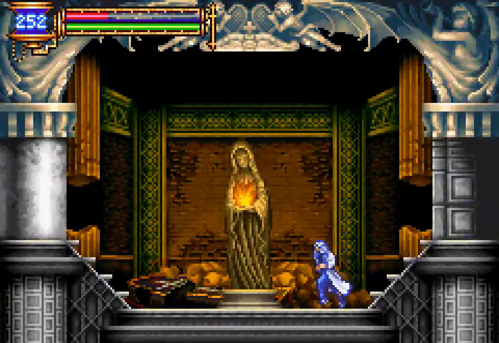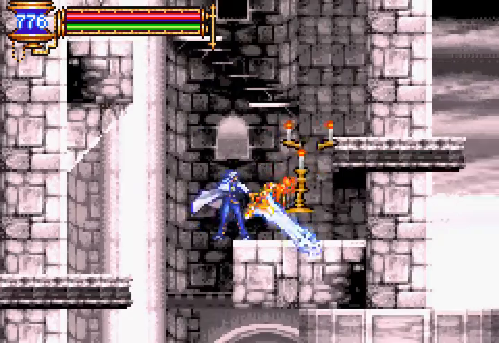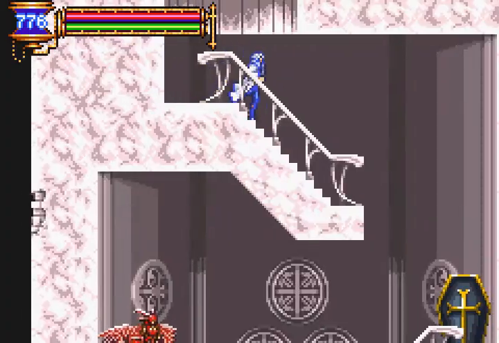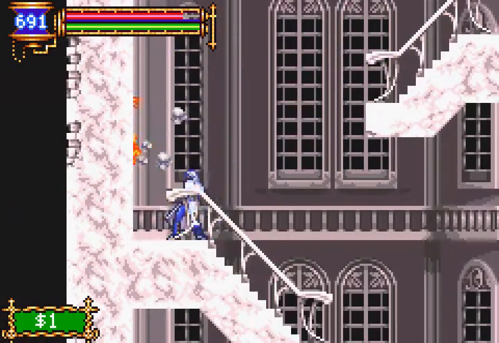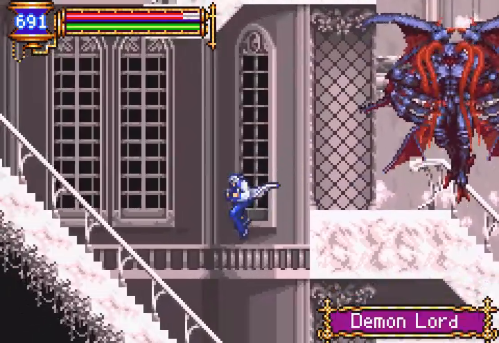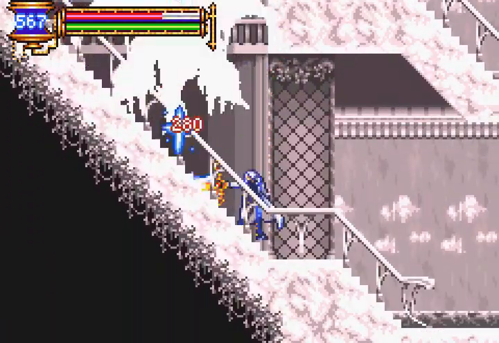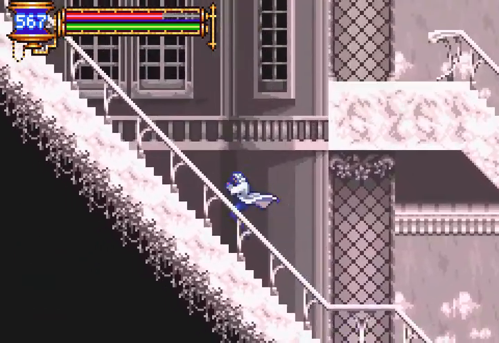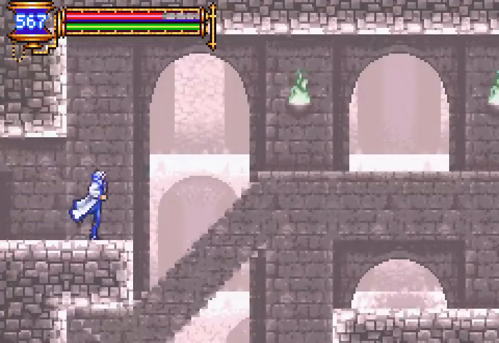Kinda hoping for a save room. Oh. Alright. And this looks like where we got the... I'm sorry guys, the demon lord soul is the one that Dracula uses. It's the giant black lava ball things.